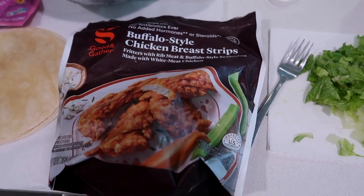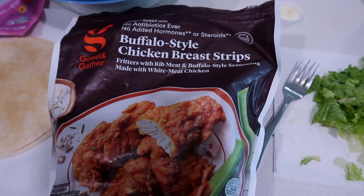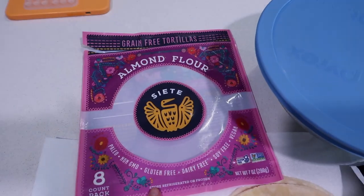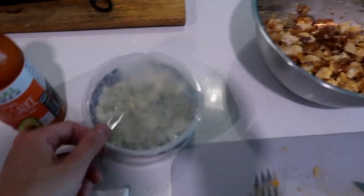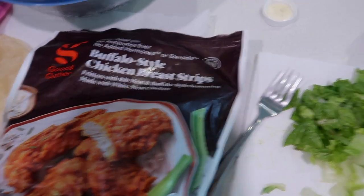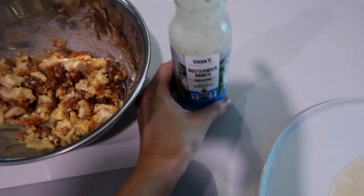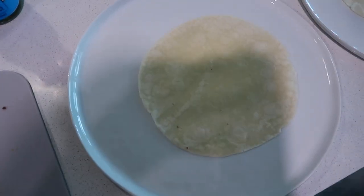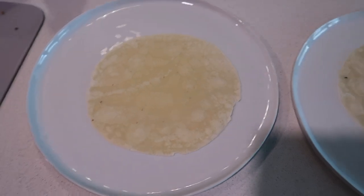Okay, Christian and I are making some really quick lunch that's easy. I just got these from Target the other day. Never tried them, and I think they'll be pretty good, so we're gonna put them on a wrap. So I got the Siete almond flour tortillas, this chicken, lettuce. We're gonna do blue cheese crumbles, a little bit of buffalo since they already have buffalo on them. Put them in the air fryer and then cut them up, put it in a bowl with some of this ranch on top. We're gonna make little, I guess, tacos, because we can't really make this style tortilla into a wrap without it falling apart.